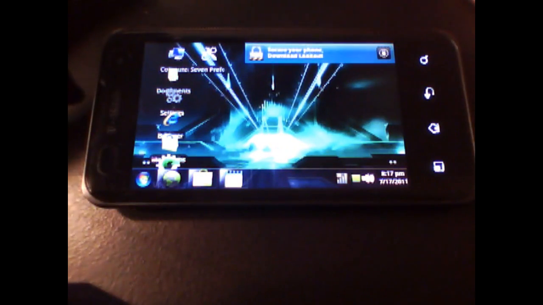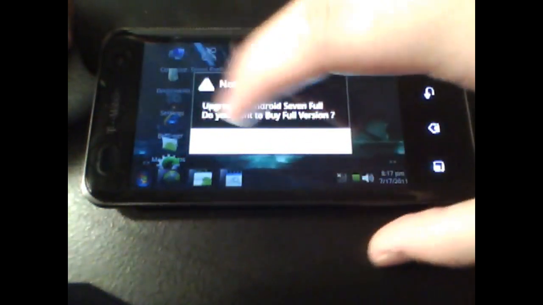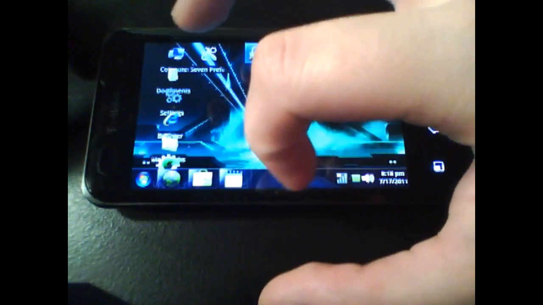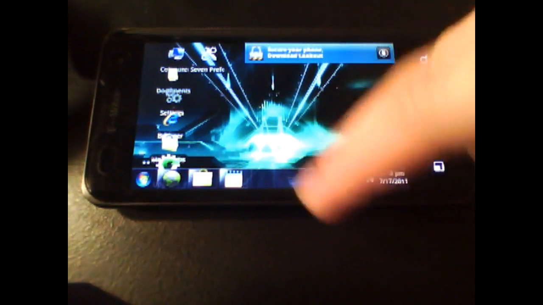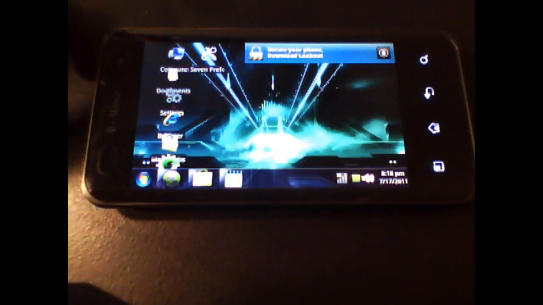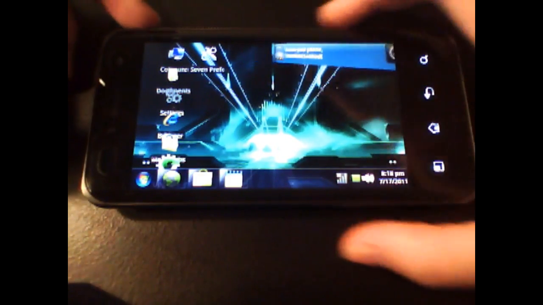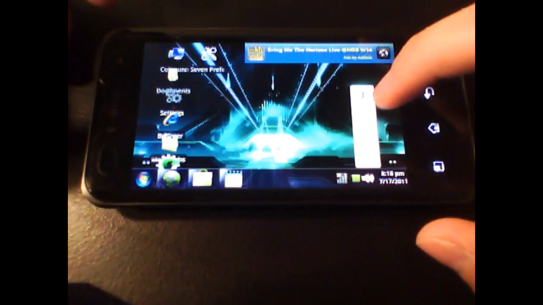Okay, so aside from those features, first of all, we can't access the 7 preferences. You have to pay for it. But aside from that, we have the most recent applications on the bottom, which is pretty useful. And then we also have the status bar that's moved to the bottom and a sort of custom layout. The cool thing about this is that if you're too lazy to use your volume buttons, you can tap on this volume icon right here, and you can change the volume.